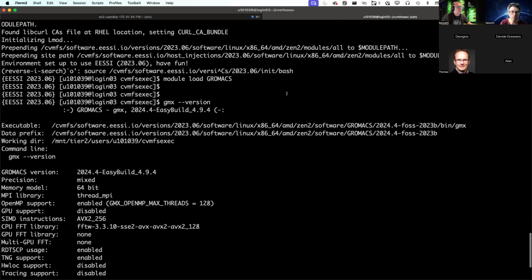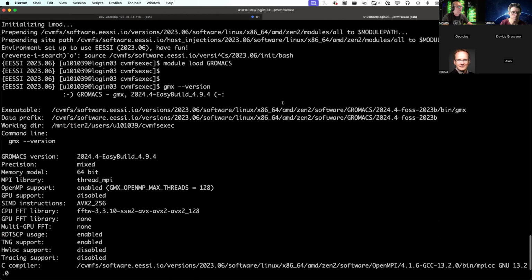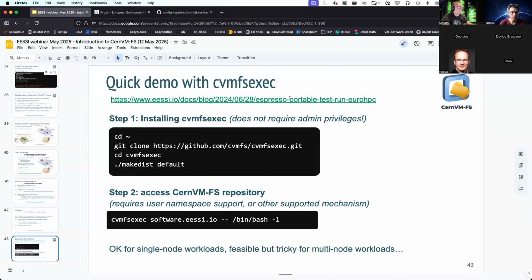Now, for single node use, like Valentin said, this is good enough. For multi-node use, you can also make things work, but you have to be very careful. If multiple servers, multiple nodes start using this tool together, you have to make sure they don't step on each other's toes in terms of managing the cache. So with a bit of tricks and being careful of where things are located, you can actually run multi-node workloads with this as well, but it gets hairy very fast. So it is not really a very good experience. So it does come with some downsides, but it does work.